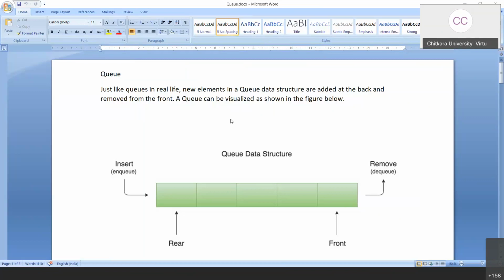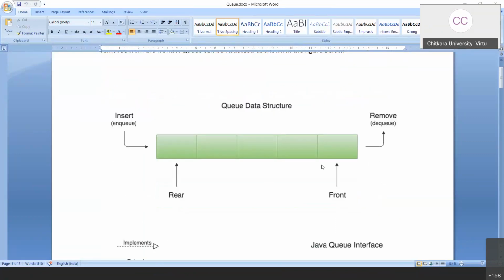The next data structure we have is queue. A queue can be visualized as first in, first out. The operations are normally called as enqueue and dequeue. So if we have the queue with 5 elements, this is the first element, second, third, fourth, and fifth. FIFO stands for first in, first out.